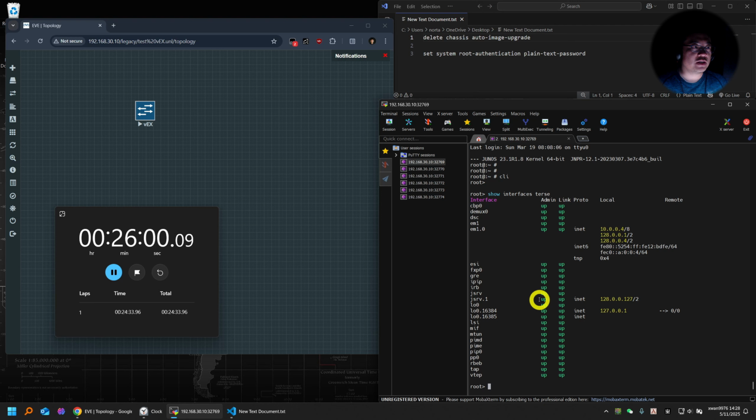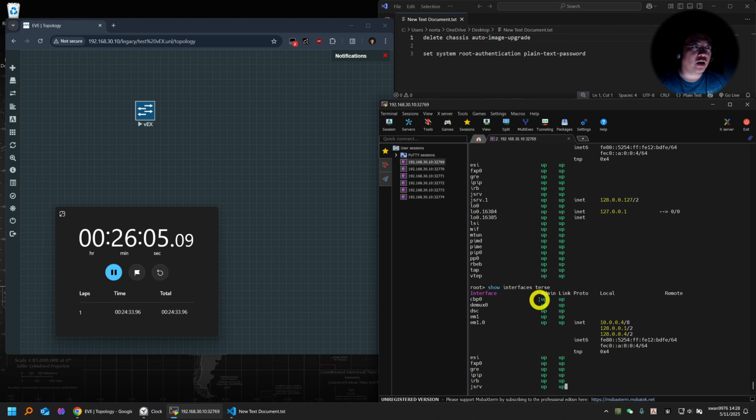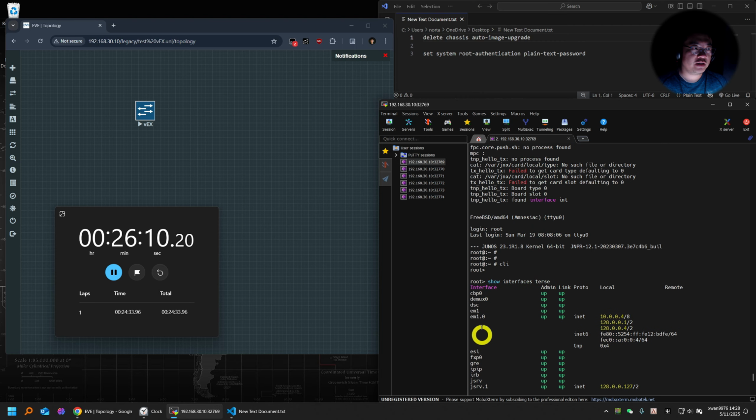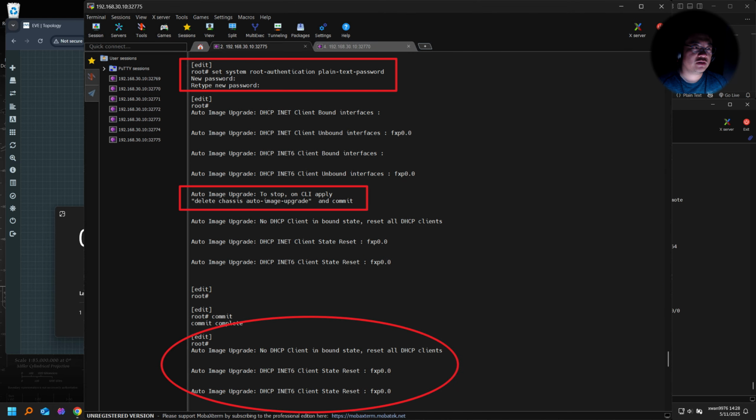Let me explain these two commands. The first is delete chassis auto-image-upgrade. If you don't delete that, you can see the upgrade prompt there again and again, and it can interrupt your operation if you input some commands. So I recommend you to delete that.